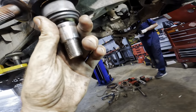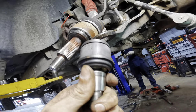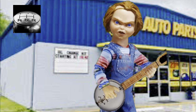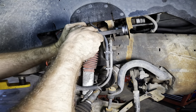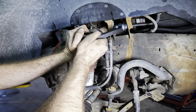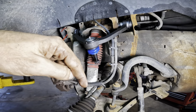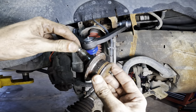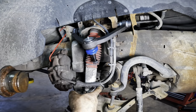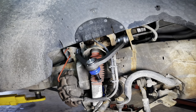Okay, so what we need to do is take this ball joint and realize that it is the wrong one and doesn't fit. Cut! Alright, well, seeing as how we don't have any lower ball joints, might as well go ahead and get these control arms set up because I'm out of parts. Dave ran off to the parts house to grab the correct lower ball joints. Actually, he took one of the old lowers and brought that with him. The issue is the parts store says that this one that looks like this is not the right one. It says this is for a two-wheel drive, and clearly this is a four-wheel drive truck. So something's going on with the part numbers. It's whatever, no worries, we will move on and continue.